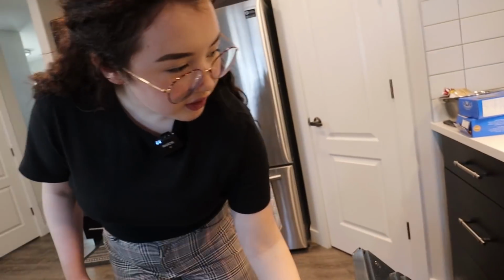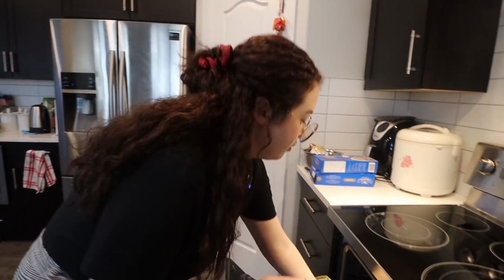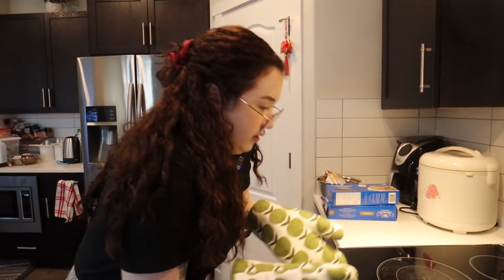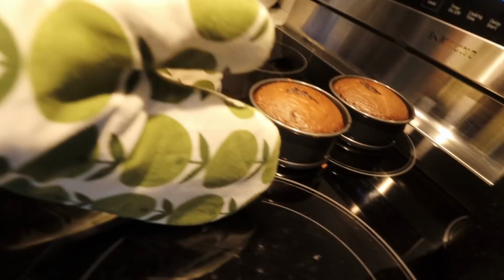So the cook time is finally ending. Ooh, look at that. It looks good, huh? So we're just gonna check if it's cooked now. So here we go. Oh, shoot. If it comes out clean. Is that cooked? There we go. Ooh, it looks good, huh? It's pretty even. Right? Good job. Good job, me.